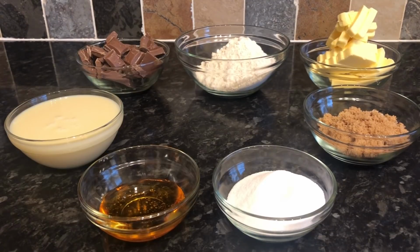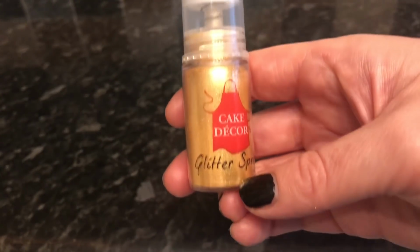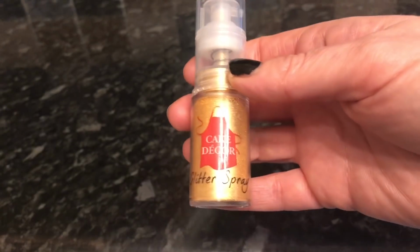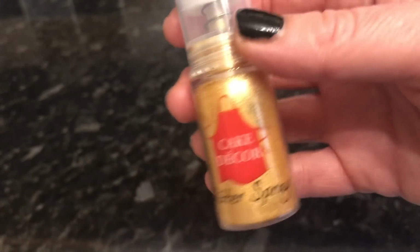and I also picked up a wee edible gold spray because I thought that might be quite pretty to spray on just at the end when I cut it up, but I'll show you that in a wee second. I was in picking up the brown sugar and I seen this next to all the baking bits and bobs, and I thought that would be really attractive sprayed on the end, but that's if it works. It might end up making a complete mess of it, but we'll see if we decide to use that or not.